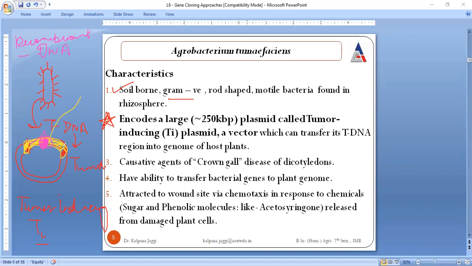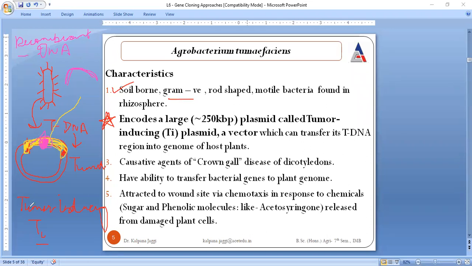Well, if we don't remove these genes which are responsible for inducing tumor and a disease called crown gall disease, then what is going to happen? Along with the desired expression of the desirable features, there will also be the expression of tumor. So what is done? First it is disarmed. Disarmed means this region is removed from this vector, and then the desired sequence is allowed to be inserted here, right?